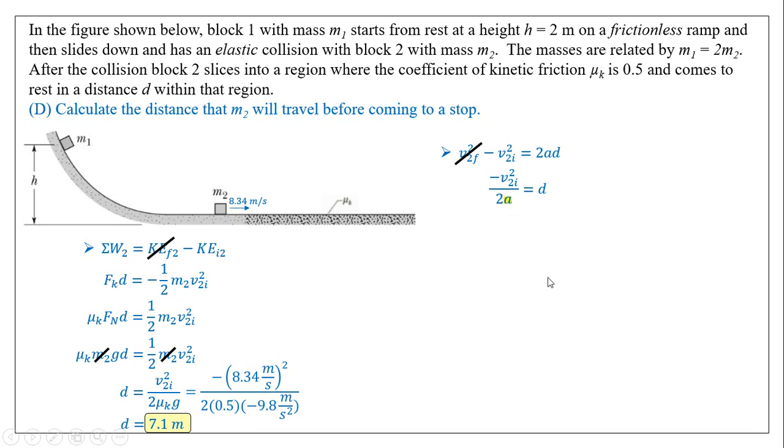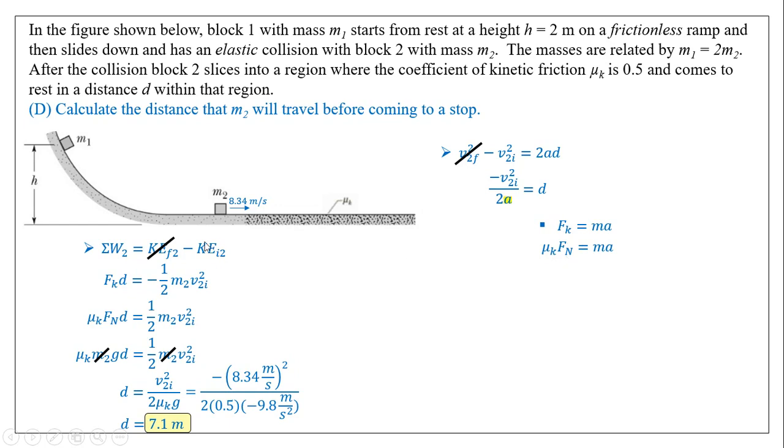I don't know what a is, but because I don't know what a is, I need to set up Newton's second law. As it slides across this rough surface, the net force along the horizontal direction is simply only f of k. So we can just say f of k is causing the system to decelerate. So therefore f k equals ma. And then you can break up fk once again into mu k fn.